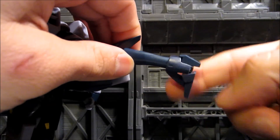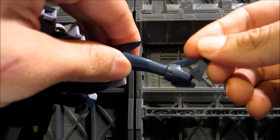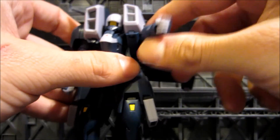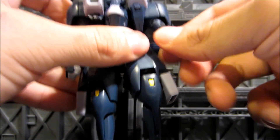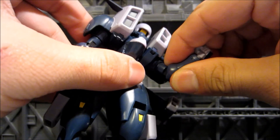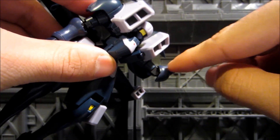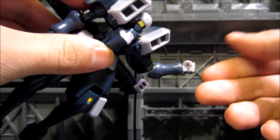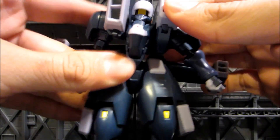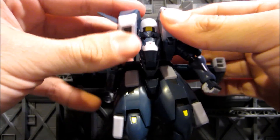The ankle can rotate a full 360 degrees and the toes can also bend a bit. The ankle armor piece moves as well, though not too far. The arms can go 360 degrees, they rotate at the bicep for a full 360, and there's kind of a double-joint action in the elbow — it's connected via a ball piece into the forearm, and then the elbow is a separate joint. The hand is also on a ball joint, moving and rotating a full 360.